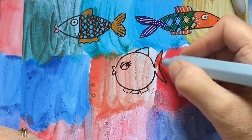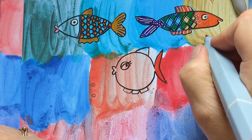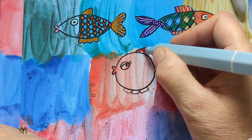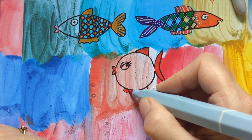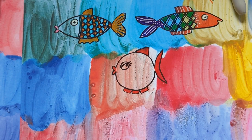Let's do this. Well, that's turned up quite red, hasn't it? Yeah, it's actually, what's it, sunset? No, begonia. Red lips, you can have nice red lips. And fins. I don't know, it reminds me of a chicken. I'm going to make her eye white.